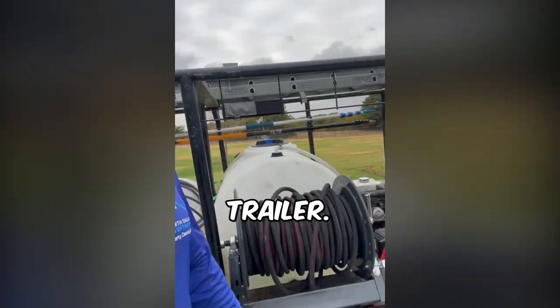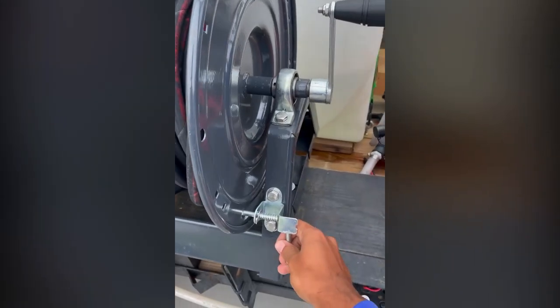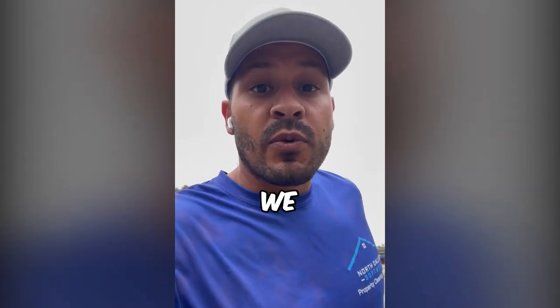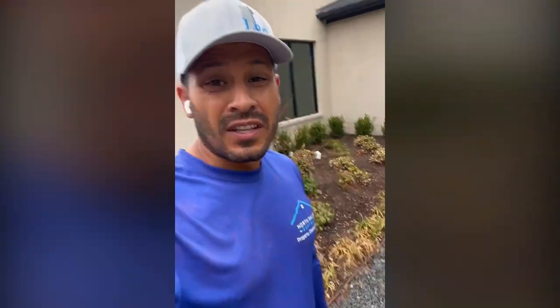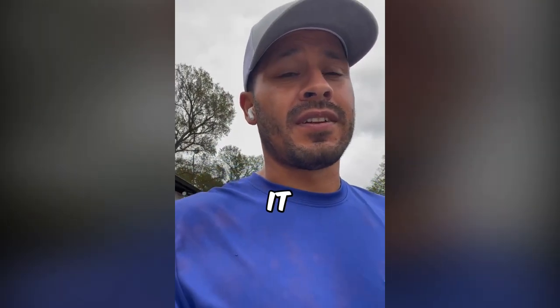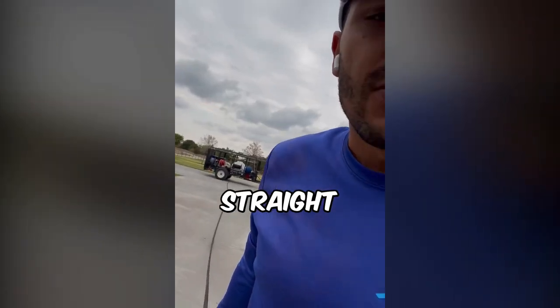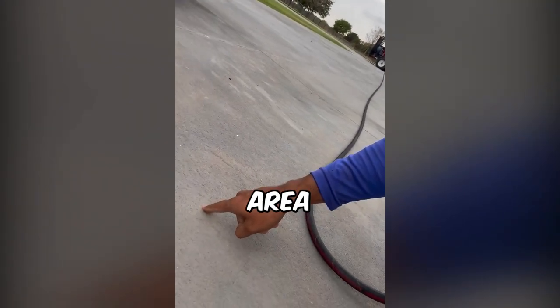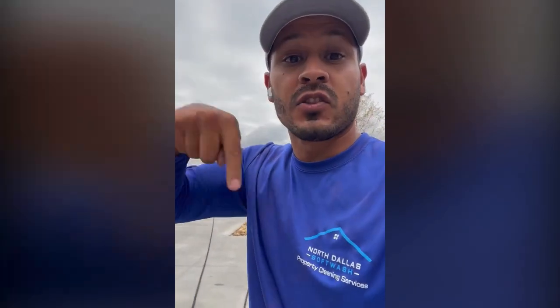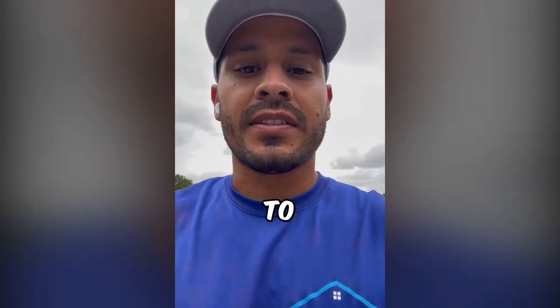Here we are at the trailer. We're going to carry the hose back over there and go around the house. Whenever we pull the hose, especially on a property like this with a lot of landscape, we don't want to ruin any of their landscaping or damage a tree — it's going to take time and money to replace or fix. We're a professional company and we want to leave professional results. I just grab the hose and pull it all onto the concrete, making a square around the corners so I'm never dragging it through the landscaping.